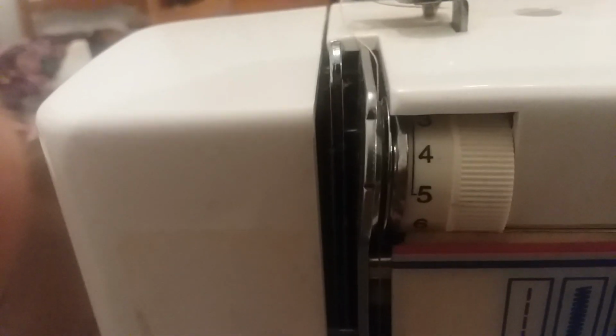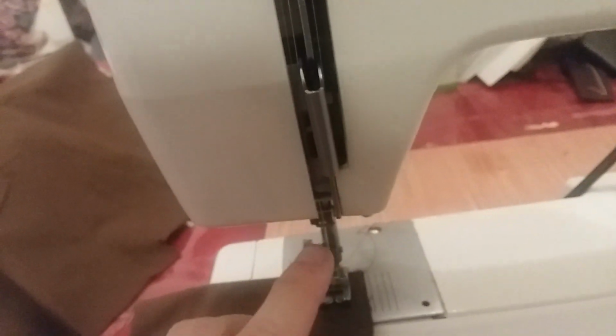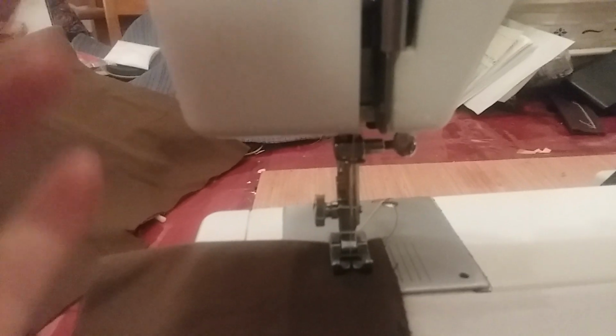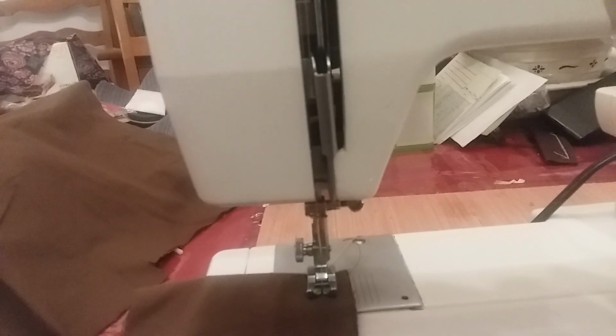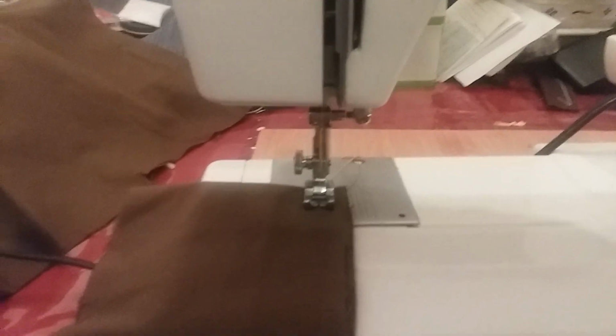Let's see if I can bring that hook a little bit higher. Well, you really can't see it if I go any higher. But anyway, that's the hook, and it comes this way. And then you're going to come back down the same way, all the way around, and it comes up in here. And then there's a little teeny hook right there, and it goes into your needle at this point, okay? I could take it out and show you with the thread, but you're really not going to see the thread. So technically, the way I do it is I use my finger to show you how to thread them, because I think it's better that way.